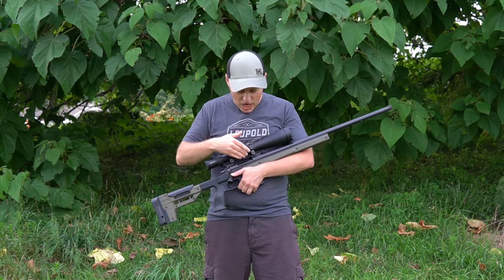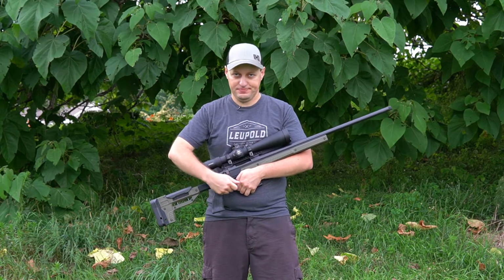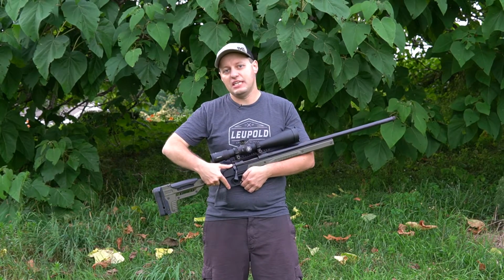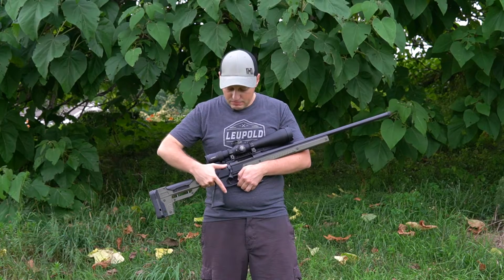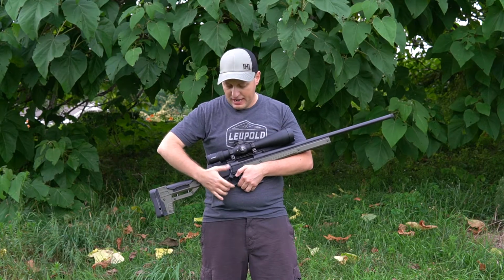The action is a Howa 1500 action, and it comes with this nice oversized bolt handle. The gun has a 3-position safety that would be appreciated by many. So it's either ready to fire, or in the middle position where it's safe, but you can open the bolt handle, or all the way in the back where the gun is safe and you cannot open the bolt handle.